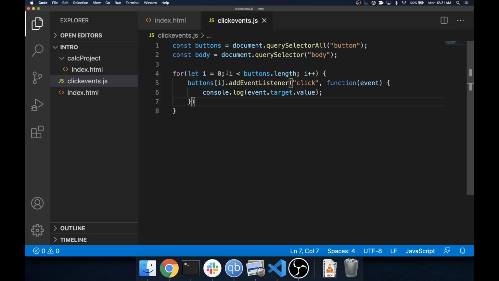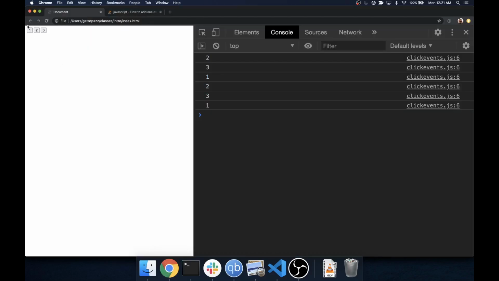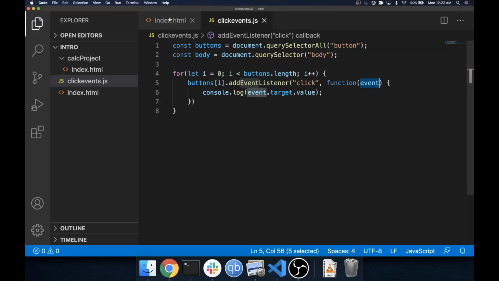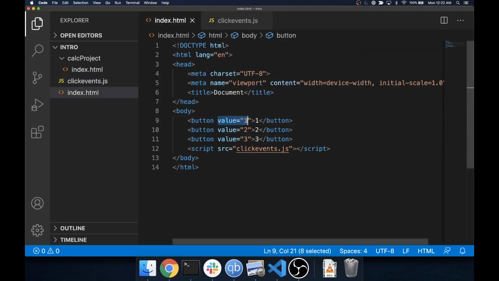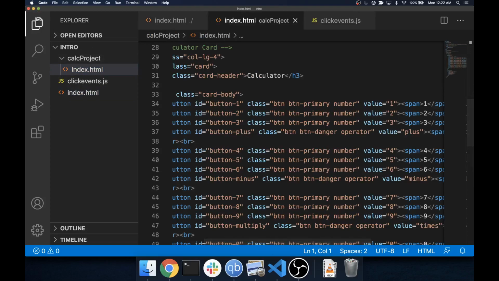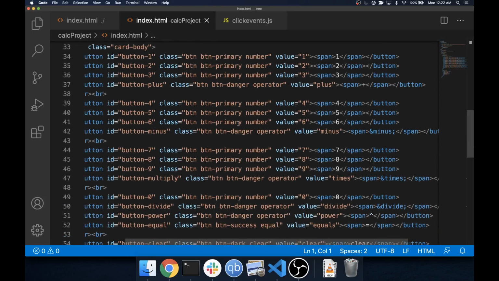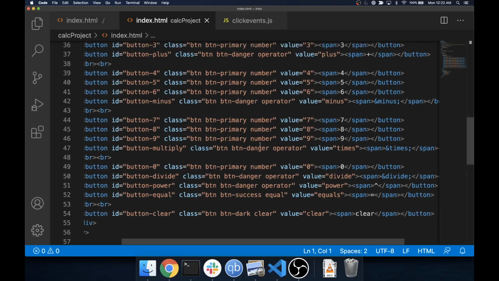So again, to sum this up, we can listen to an event on a click, and if we want to get a value or something from the element we clicked on, we can use event dot target, which gives us the element that we clicked on, and dot value specifically gives us this value that has been attached. And so for your starter code on your calculator project, that might be pretty useful, considering that everything's got values on them.